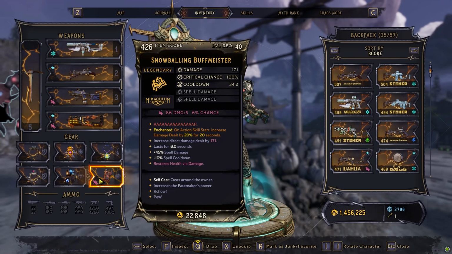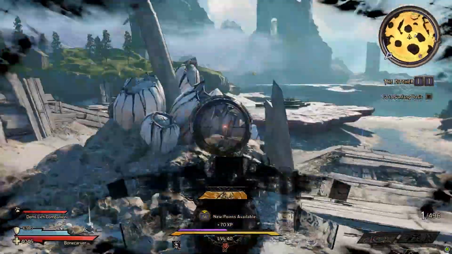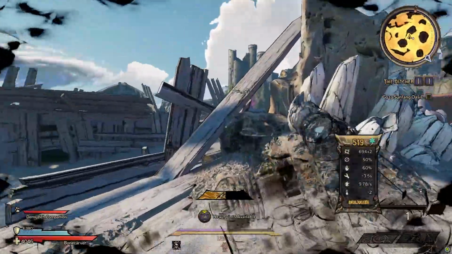And it's not going to hurt you to get a good enchantment on it. Right here, I have on action skill start, increased damage dealt by 20% for 20 seconds. So every time we pop from the shadows, we're just going to get another 20% damage for 20 seconds, which is actually even going to last longer than the ability itself. We'll have that 20 seconds up.